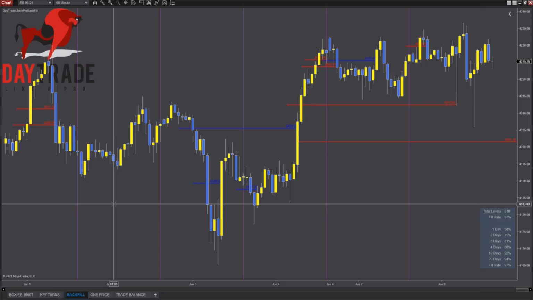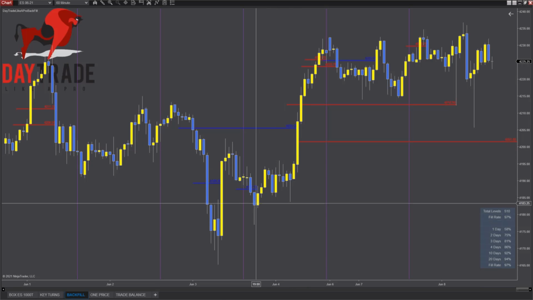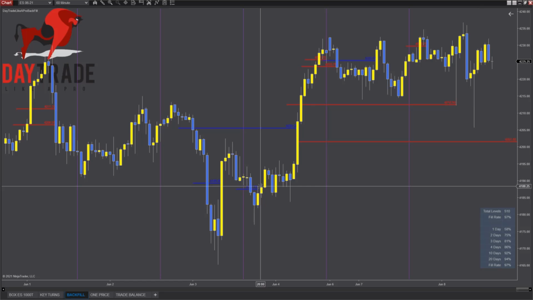And he's been with us for quite a while now. And so I think that probably summarizes backfill for most traders that are with us. You might even own backfill and not really know what to do with it or how to use it. So we'll talk a little bit about this.